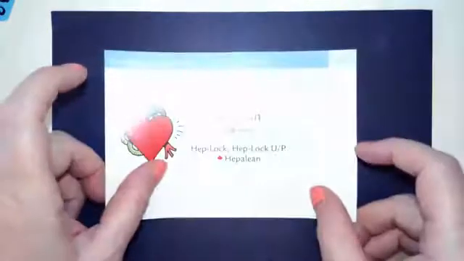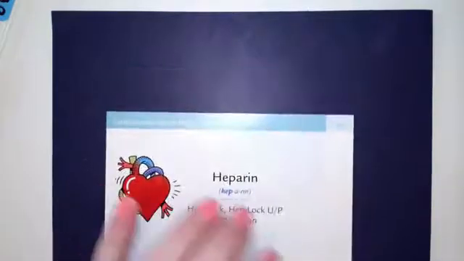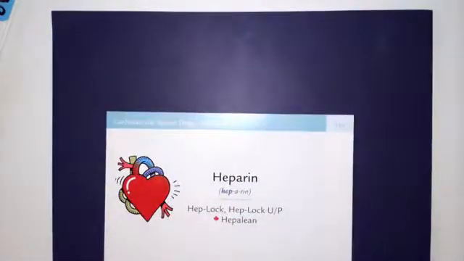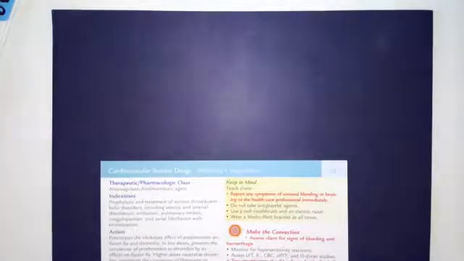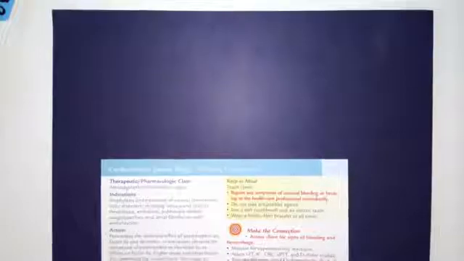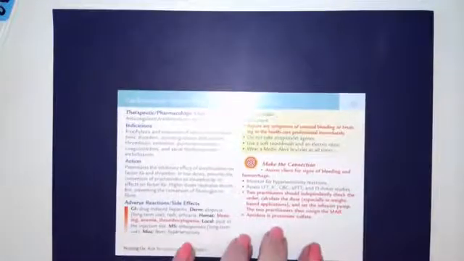Hey Farmies, we're going to start out by talking about anticoagulation. So our anticoagulation meds are going to be heparin, which works by preventing thrombi from forming. So it prevents the conversion of prothrombin to thrombin. So this is something that helps prevent clots.